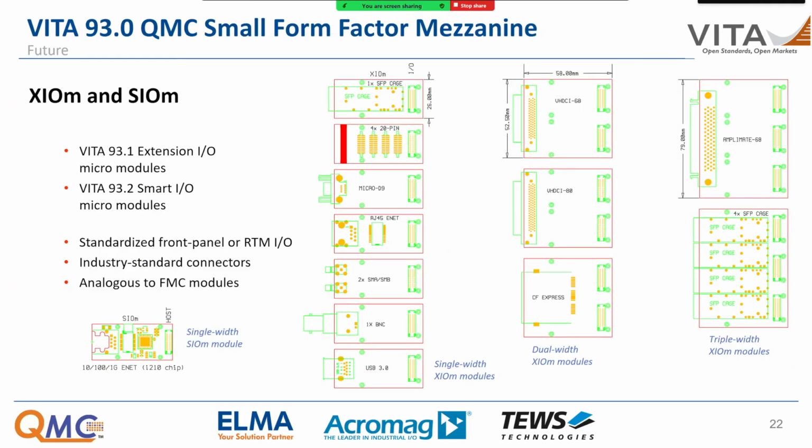The next steps in the development of the standard, as Mark was mentioning, are the dot standards, VITA 93.1 and .2, to have extension I/O modules and smart I/O modules that we can use to bring standardized breakout of the I/O to industry standard connectors. So we have the XIOM modules, the extension I/O. These are very small modules, and they have a connector that bridges to the I/O connector on the QMC module. You can use that for a standardized front panel, extremely useful for PCI Edge cards, or you could also use it as an RTM module.